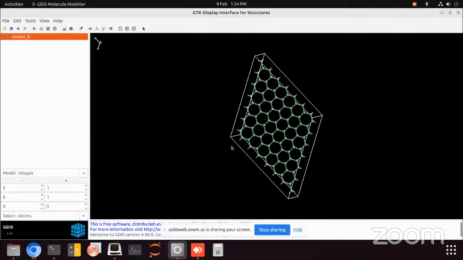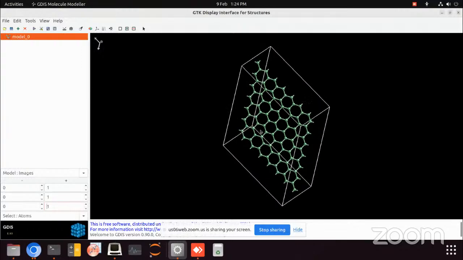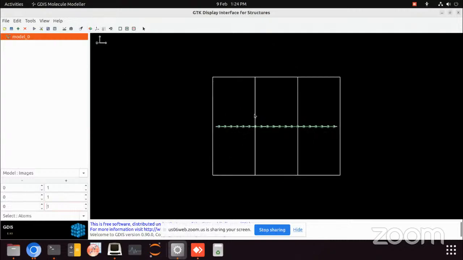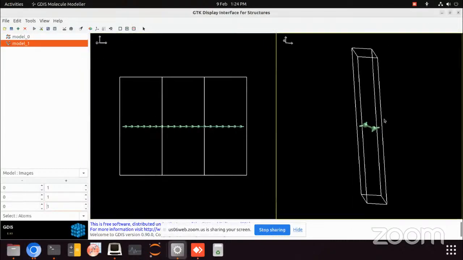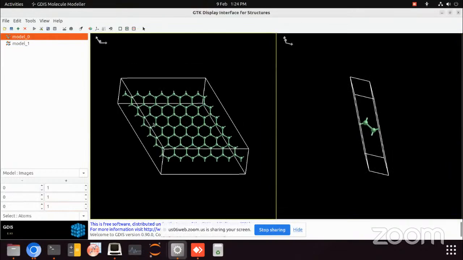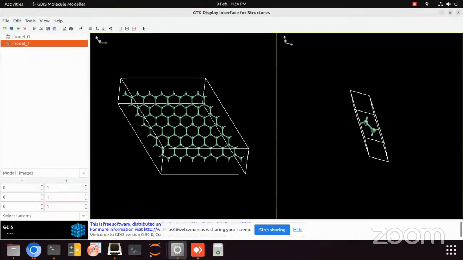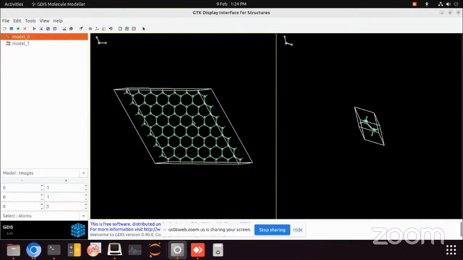But when we do the optimization, we usually deal with a unit cell, or say a small number of atoms, because this big sheet is just a periodic image of these 2 atoms.